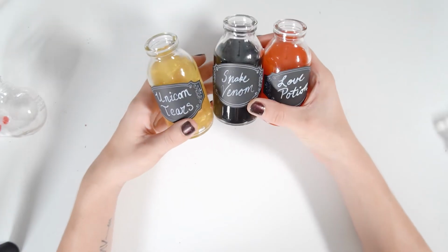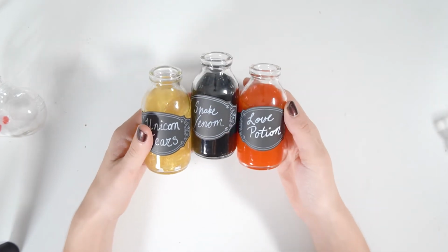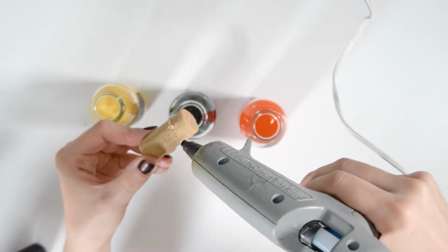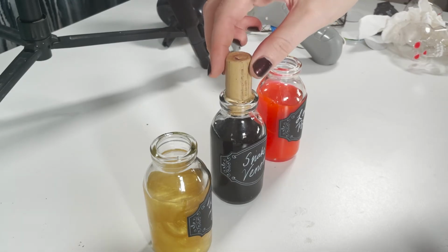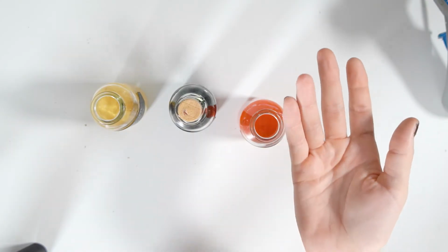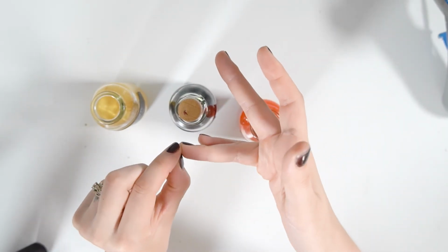After successfully getting all of the goo into the jars, I brought in my trusty hot glue gun to add a cork to each bottle. I do love a hot glue moment until I burn the crap out of my finger. Yep, that happened. Ow. Ow.